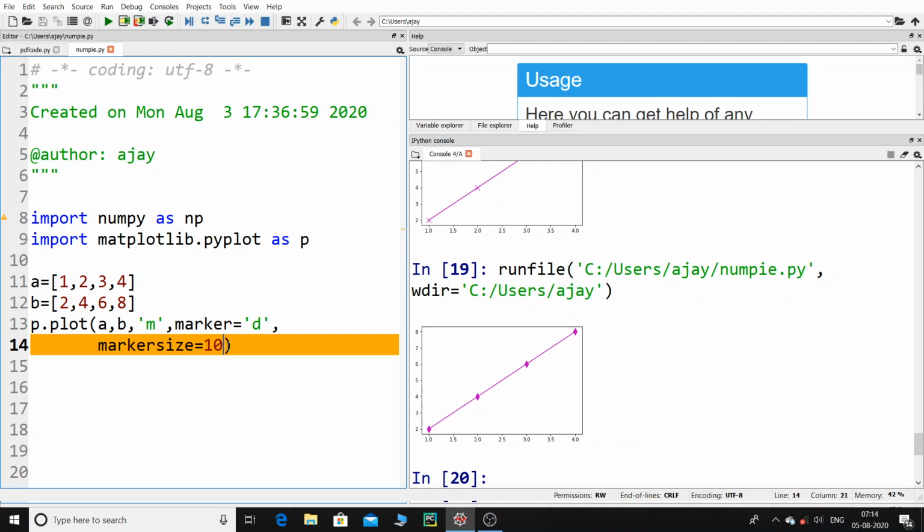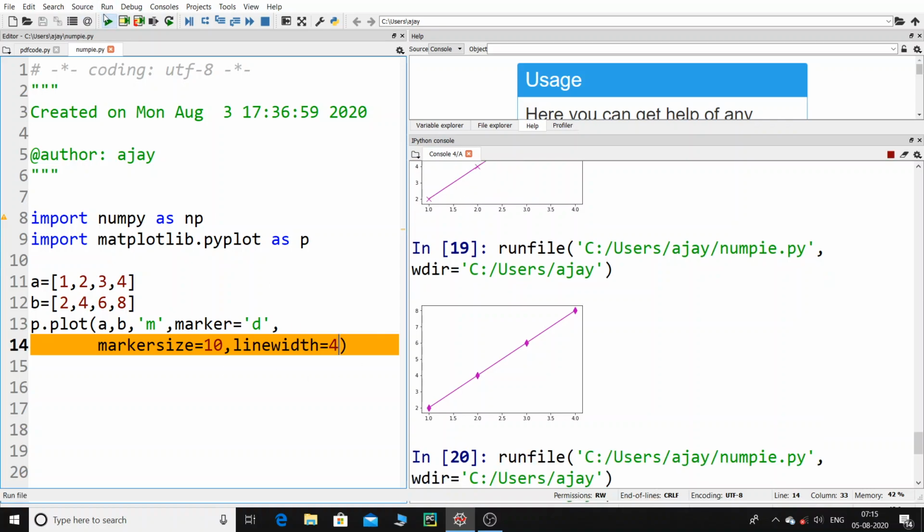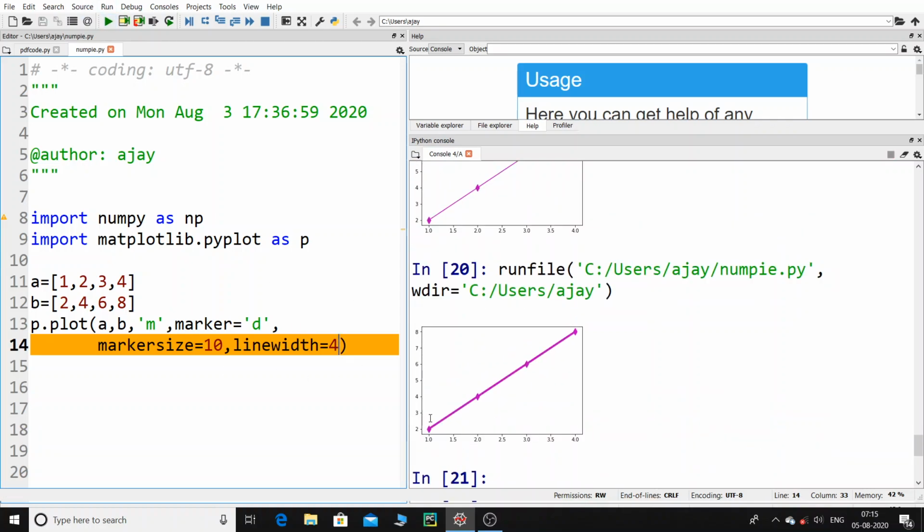Now, one more keyword argument that we can have, that is the line width. The width of the line, we can change it. So for example, if I make this line width equal to 4 and run this, you can see the width of that line is 4 pixel.